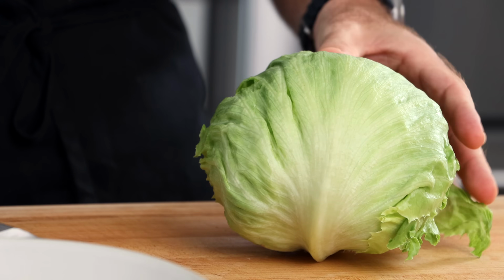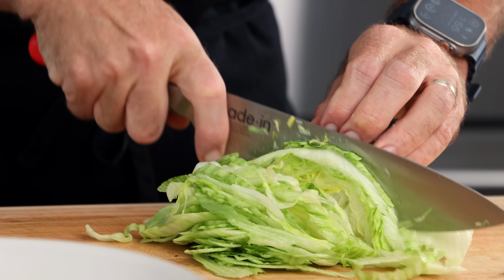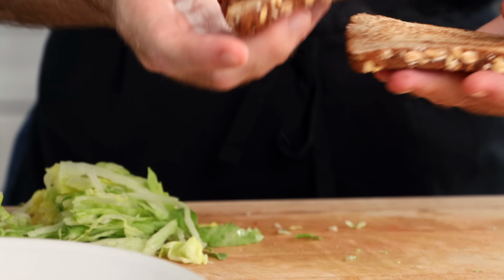For the L, I think there's only one option, but you could stick with something like butter lettuce. I know a lot of people want to get fancy and use spinach or other things like that, but using iceberg is gonna be your best choice.